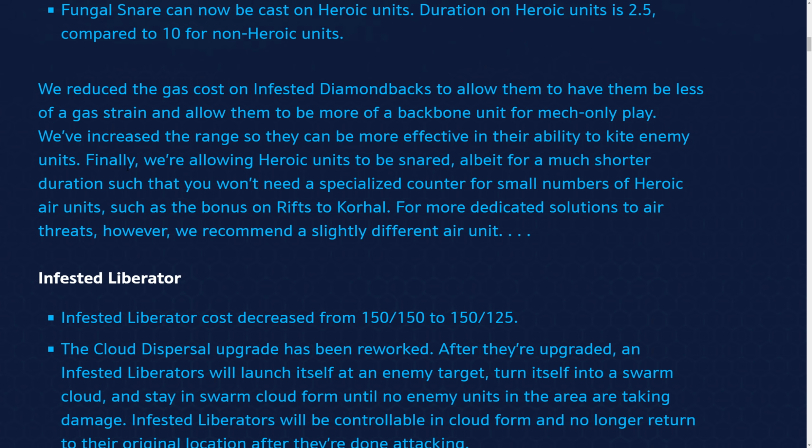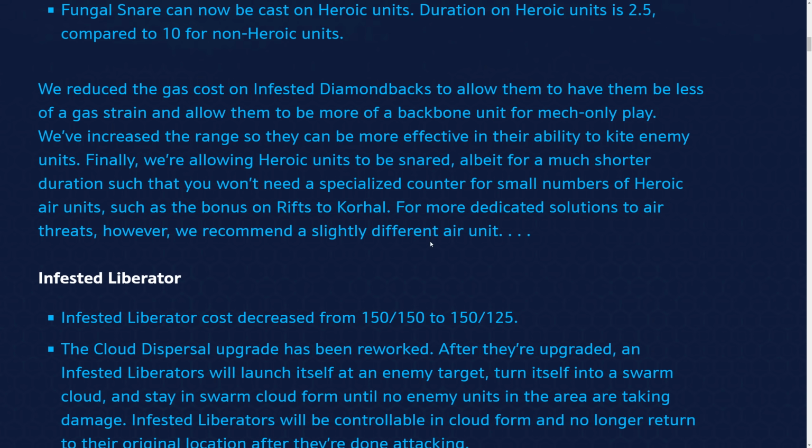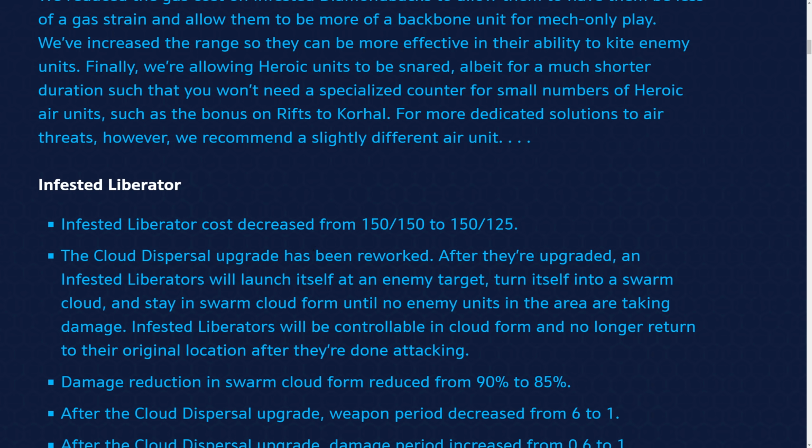Finally, we're allowing heroic units to be snared, albeit for a much shorter duration, such that you won't need a specialized counter for small numbers of heroic units such as the Brood Lord's core hull. For more dedicated solutions to air threats, however, we recommend a slightly different unit. Okay, this is fair. If they're gonna recommend a different unit, let's give it a chance.